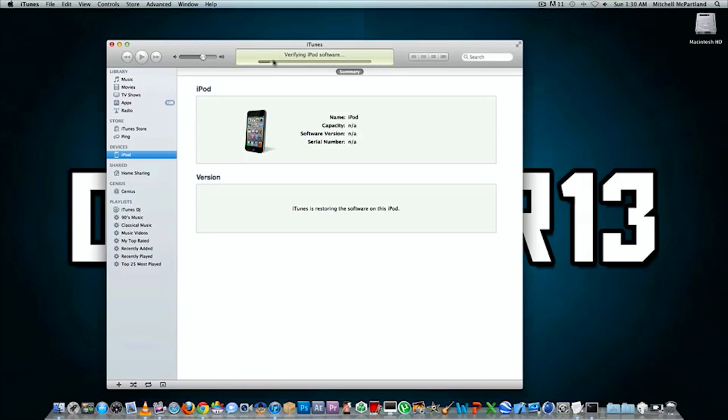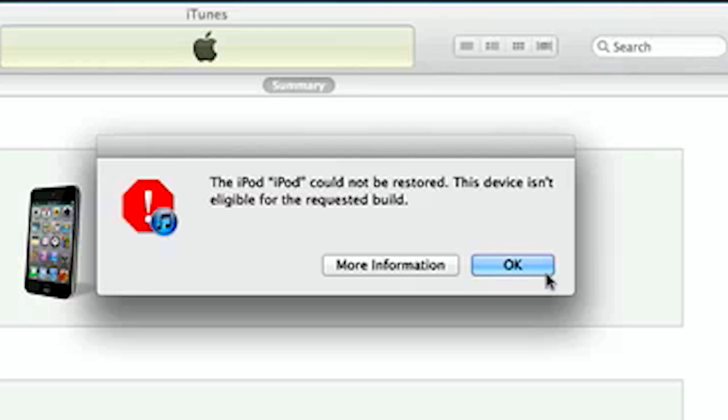And as you guys can see, the restore is almost finished, and if you do get an error like that, as you guys can see on the screen right now, then it is a very simple fix. You might get that the first time. Just edit the host file once again, save it, and then attempt the restore right after you do that. If you wait too long from editing the host file and then restoring, it will give you that error. So if you do get that error once again, then edit your host file really quickly, and then right after that, reattempt the restore, and it should work.